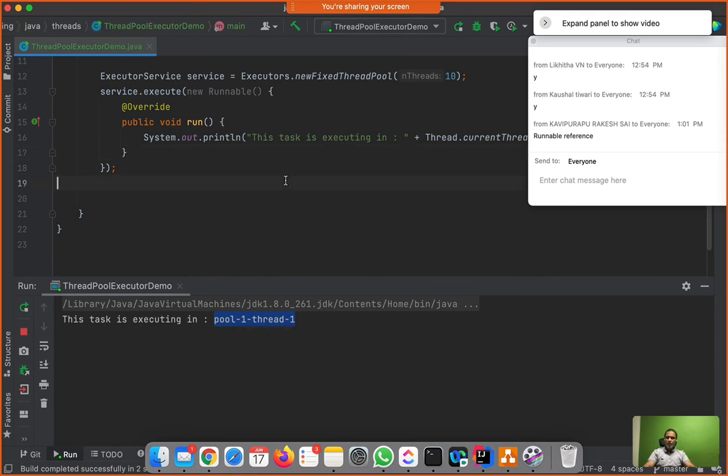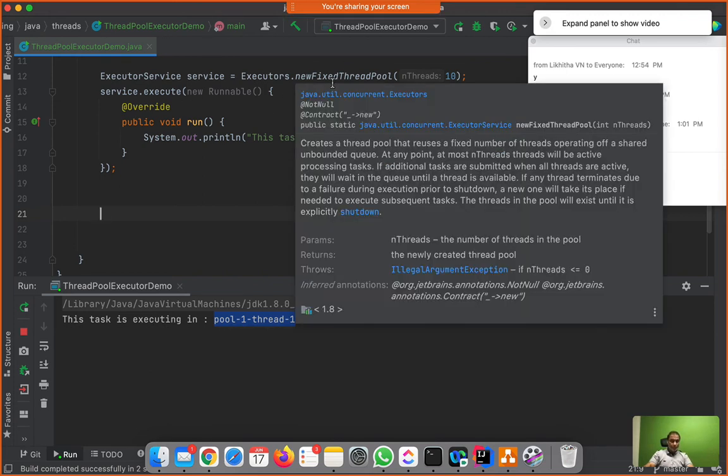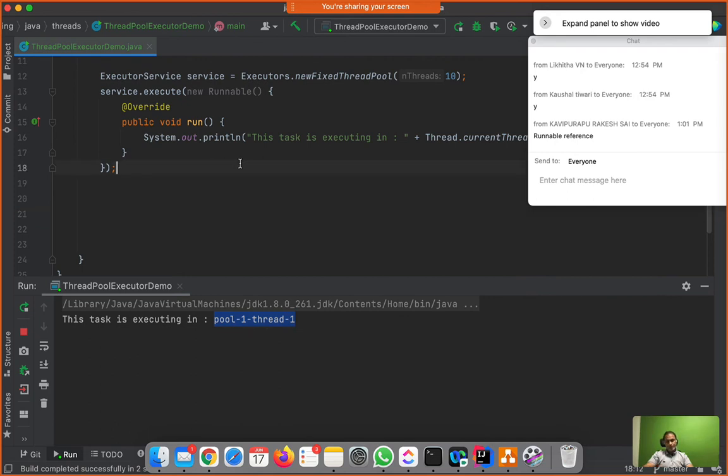Okay. So now if suppose you have to execute the task, right? If you want to execute, so this is one kind of an executor. I repeat, this is one kind of an executor service which helps you to create a thread pool and submit the tasks to that thread pool. What if you want to schedule a task to execute at a later stage? What if you want to execute a task at a later stage and also maybe you want to repeat it periodically? You want to keep on repeating the task after some specific interval. And those tasks that come in should also execute in one of the threads in the thread pool, but periodically.